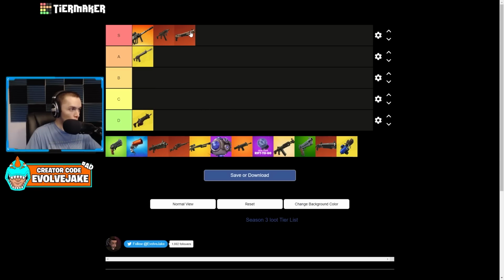Next weapon, we will talk about the Striker Pump. I'm going to have it in S tier. It's still my favorite shotgun despite the nerfs to it this week. The body damage nerf I don't think is that noticeable. I still get really good damage out of it when I have good aim. If I have decent aim on target and I end up hitting them in the head, I pretty much always get decent damage out of the Striker Pump.